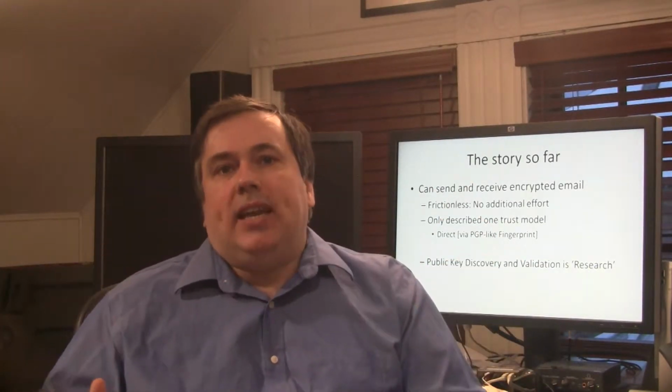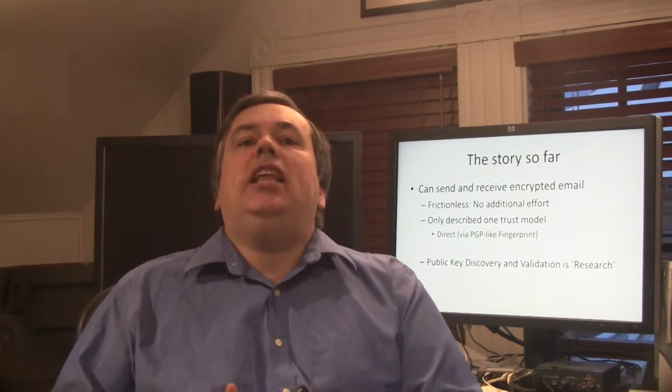The internet has 2 billion people using it, and that's the reason that it's interesting. I can send and receive communications with anybody on the planet, and we've not got a genuine internet email solution until we can exchange secure email with anybody on the planet. And so this is the public key discovery and validation problem, which is the one that I labelled research in part 3.